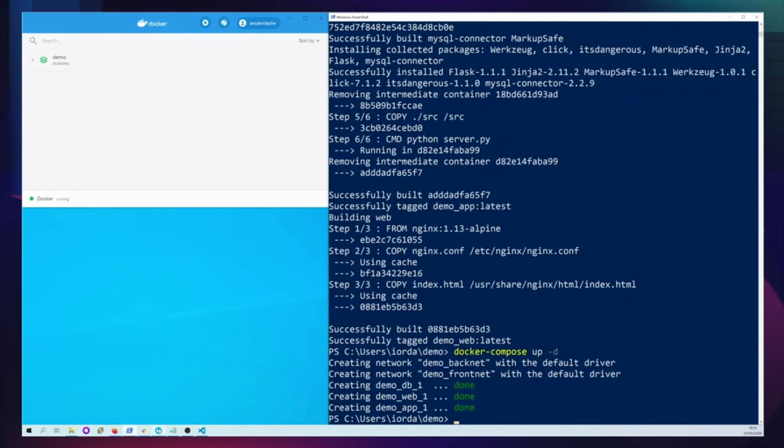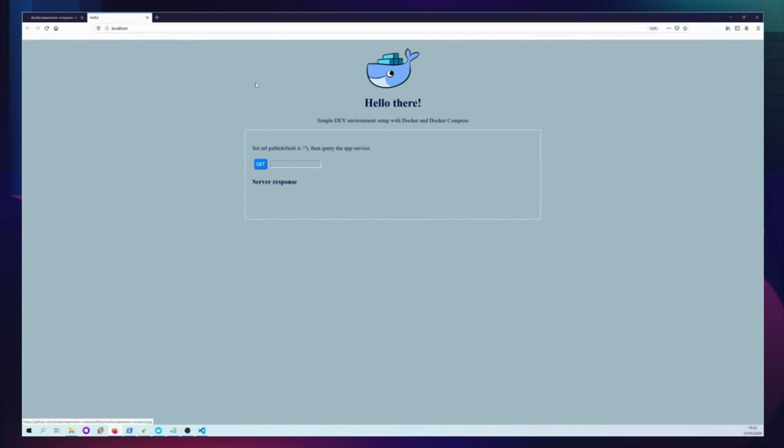We can see also the Docker Desktop dashboard and how the containers are up and running, and we can check the web service, which is providing the user interface for our project. As you can see, we have a simple interface that we can use to query the Flask server.